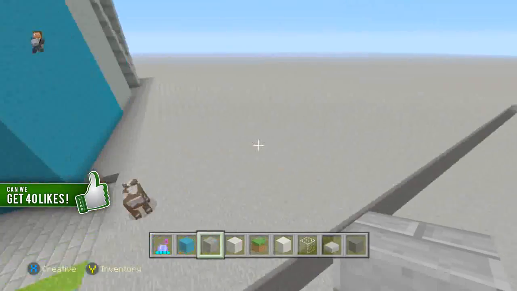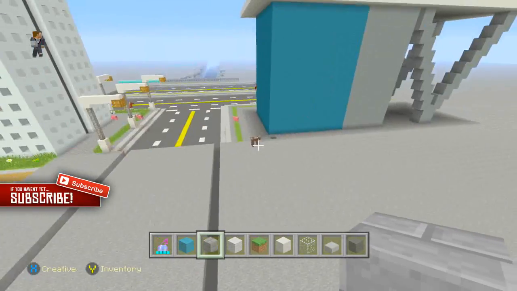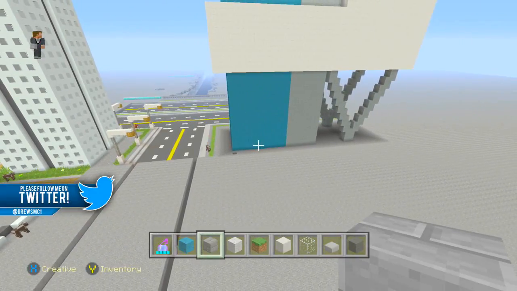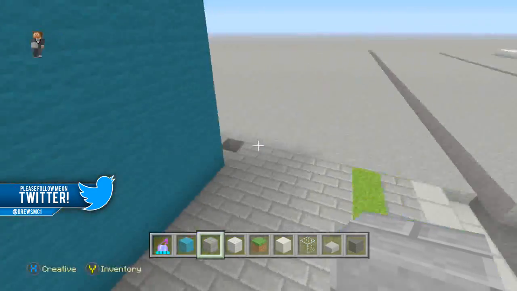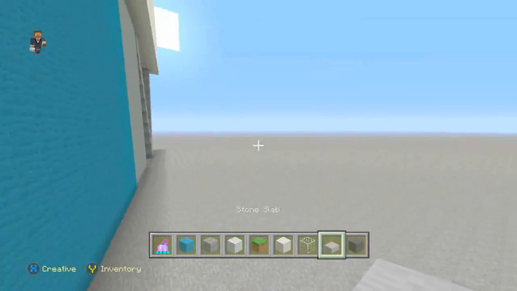But anyways, what you need to do in this episode is we are going to be building some sort of road structure, and we're going to be setting up to build a gas station. So you're going to need the tools to be able to build this road again. Make sure you have the pavement materials: stone bricks, grass blocks, and stone slabs.